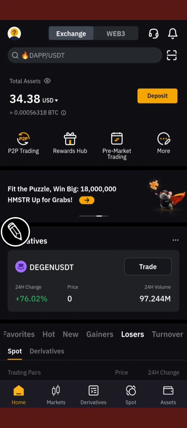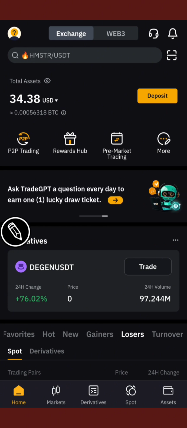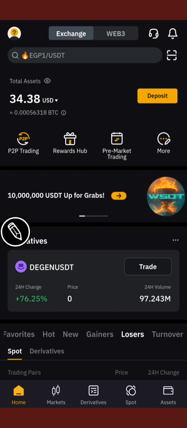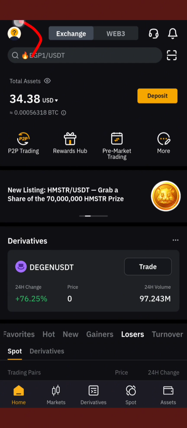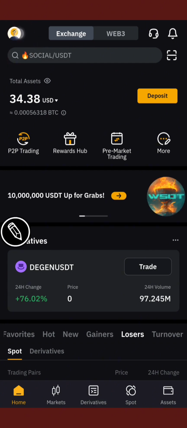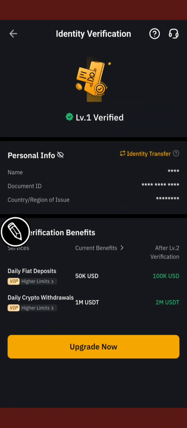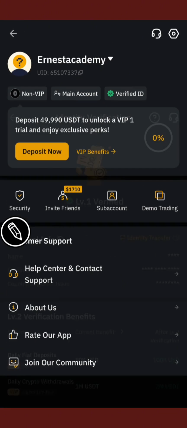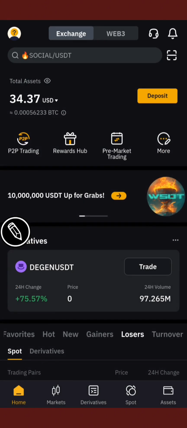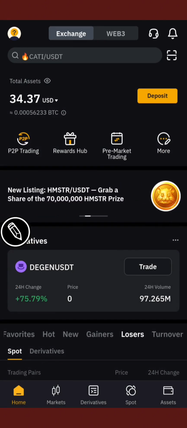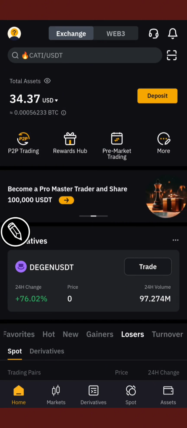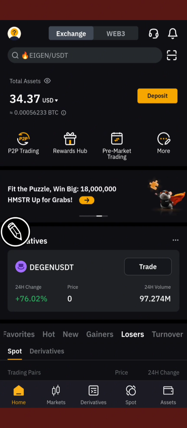After signing up on Bybit, the next thing you need to do is to verify your account. For you to verify your account, you click on this profile logo here. When you click on it, it will take you to this page. This place you are seeing verified, you might see get verified or verify. When you click on it, it will prompt you to submit a few pieces of information, and when you submit it, your level 1 will be verified. With level 1, you can access almost all the features of Bybit. Level 2 is not necessary except if you're a heavy user. For me, I'm comfortable with level 1 for now.